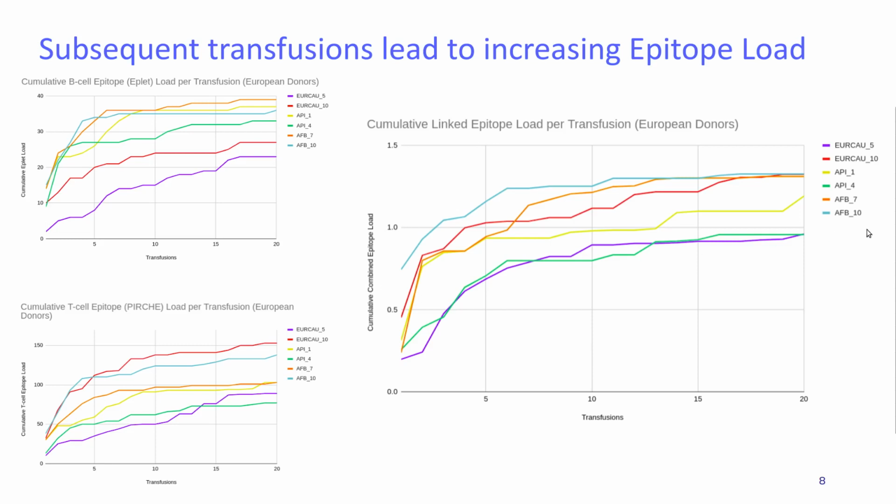So we can see that these individual patients do have distinct profiles. In some of these patients, they're quickly nearing their maximum epitope exposure after only a couple of transfusions. And some of these other patients are a little bit more slow on the uptake. They're having smaller epitope mismatches, and ultimately these patients will reach different peaks here. Some of these patients will, after a few transfusions, have a high level of total epitope mismatches.